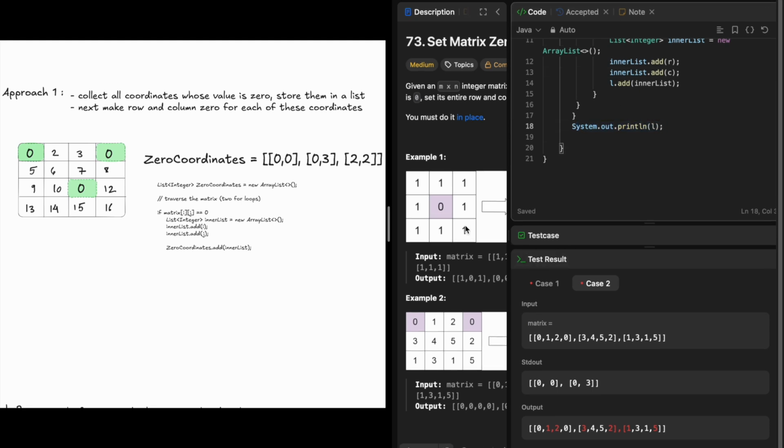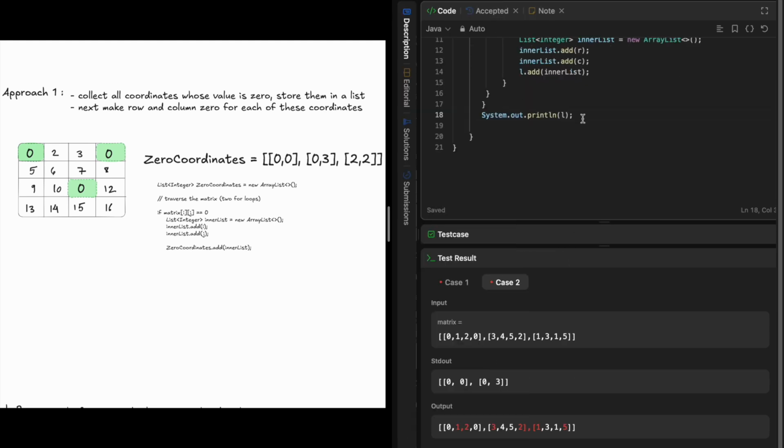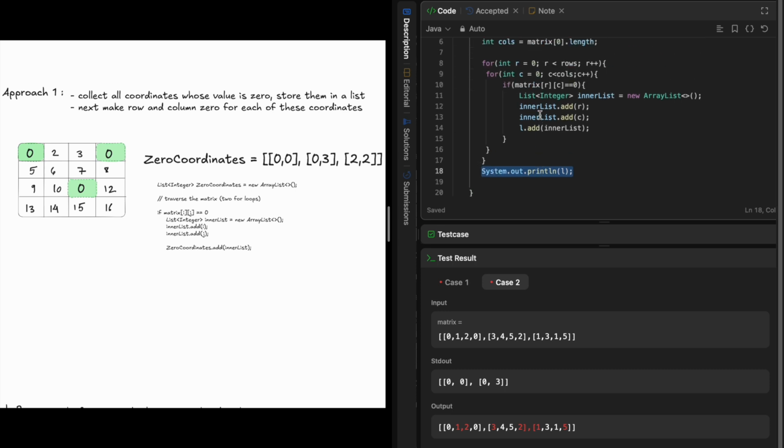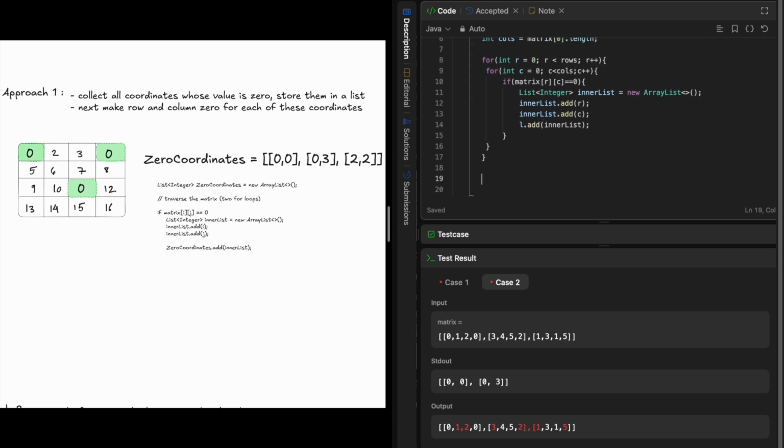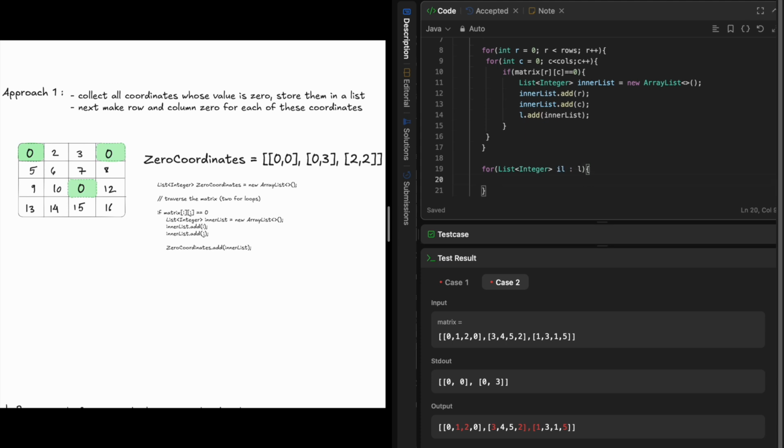So we have the coordinates. Now we just have to make their rows and columns 0. How should we do that? We're going to go inside the list first of all. We're going to deal with one 0 at a time. List of integers, inner list, so let's call it IL in L. For every list in this, int I is equal to the first coordinate, so that is going to be IL dot get.